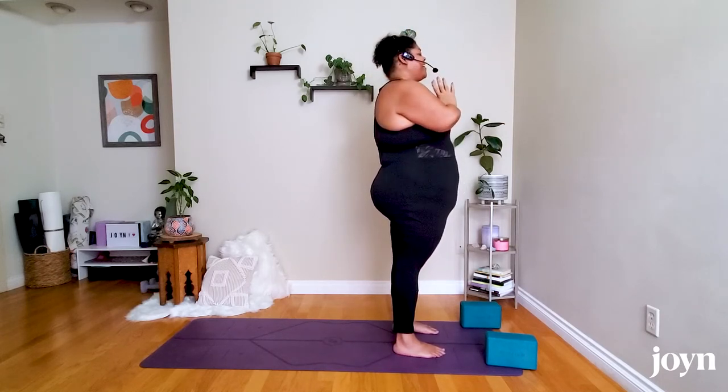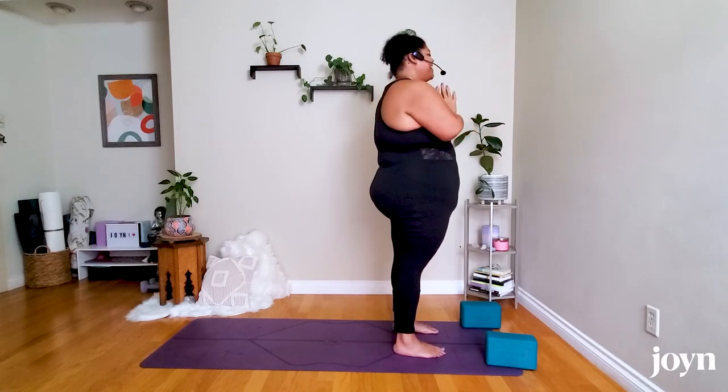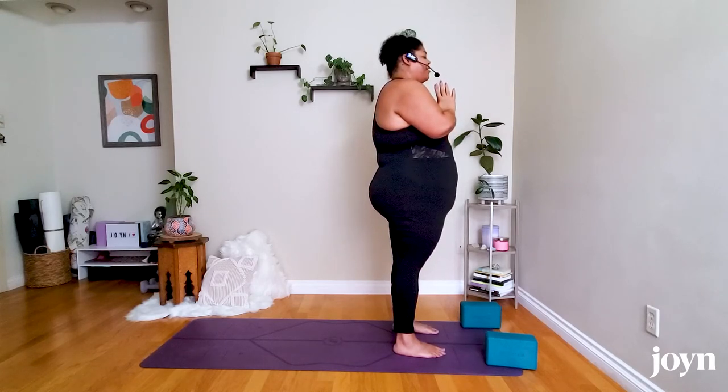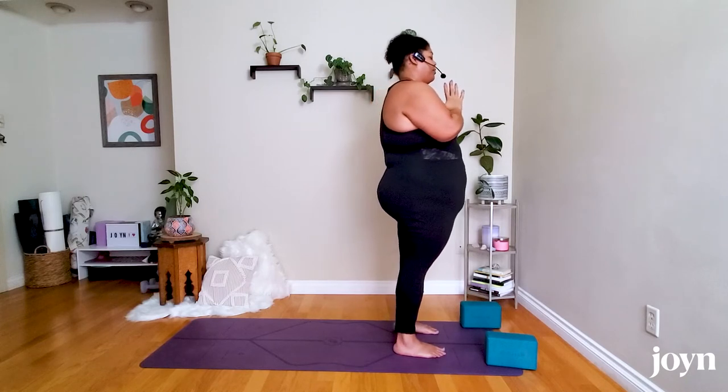Take it here for a beat. Just a moment. Just a few breaths. Tune in. What are you feeling? Are you feeling strong in the thighs? Are they shaking a little bit? Are you breaking a sweat finally? Are you feeling powerful? Are you feeling anxious? Just notice. What emotions are right on the surface? What have we pushed through?